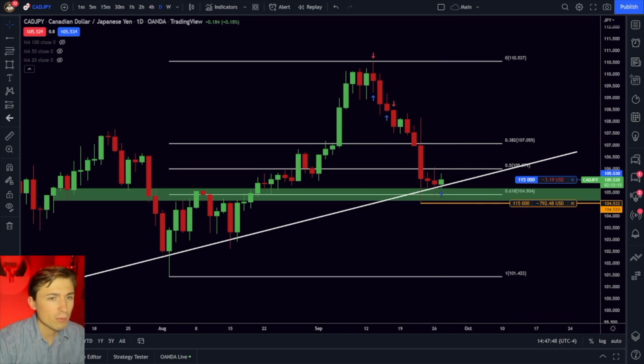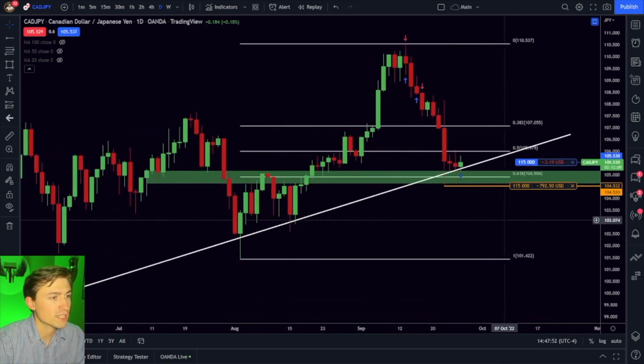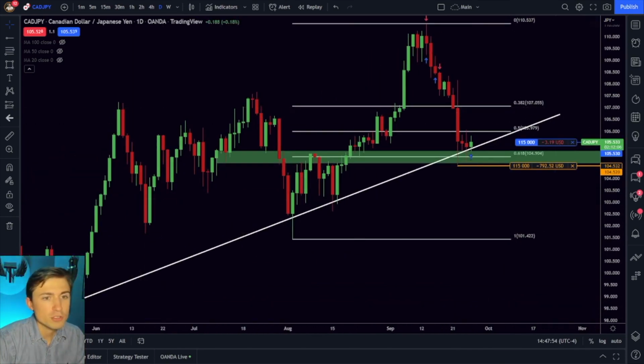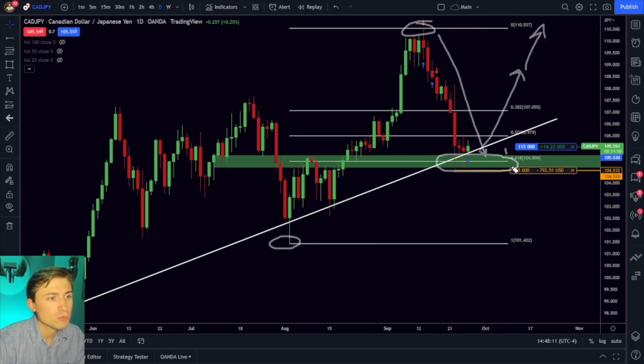So we'll see if I'm correct about that. Again, I've got my stop loss in place, and I also want to mention one other technical factor. We have this upward trend line as well as this 61.8% retracement. We've drawn our fibs from the swing low back in mid-August up to the high in mid-September, and we're tagging the 61.8. I'd like to see that level react pretty quickly, otherwise we'll be out for a loss.